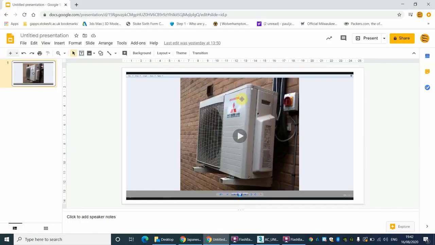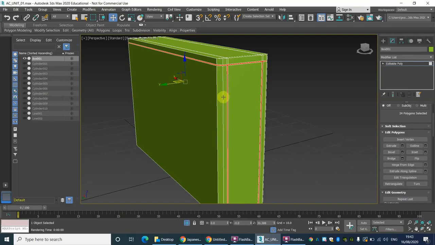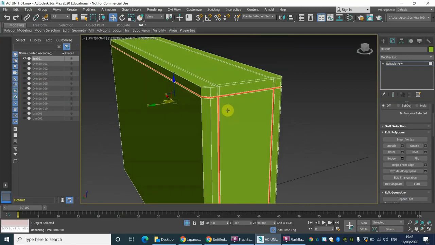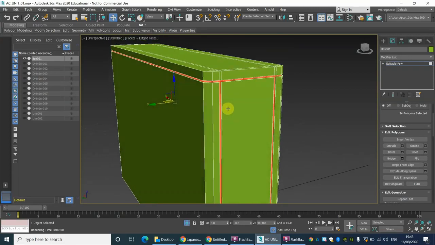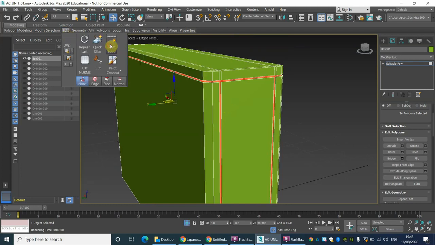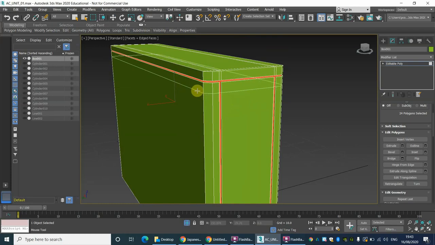So if I look at our reference, we've now got the chamfered edges here and some of the detail around here like this. So now we need to work on this section here. So what we'll do is add a Swift Loop. We're going to try and add a little bit of a Swift Loop here.